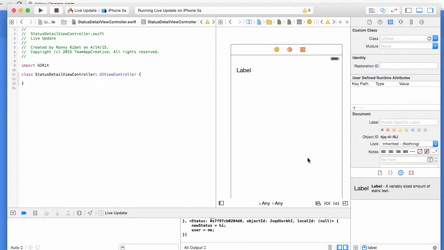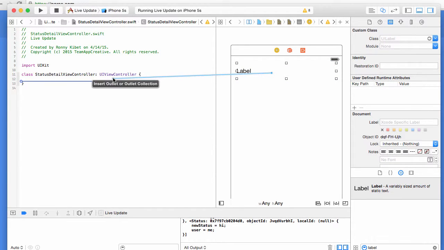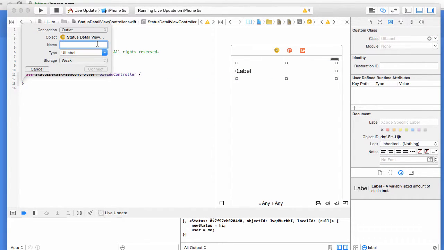Okay, now I will drag this, sorry about that, I clicked shift, so I need to click control and then drag it so that we can control it. And we're going to say this is the status detail label, something like that.